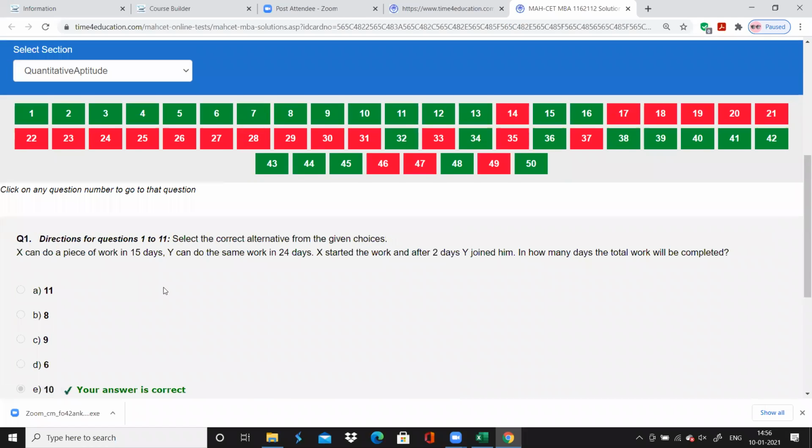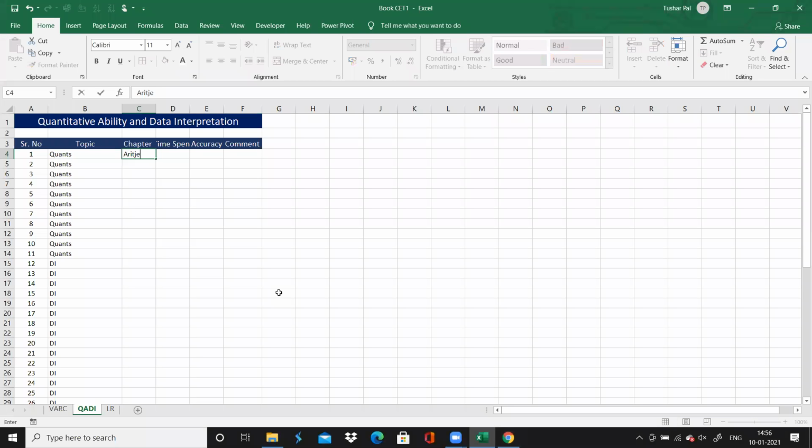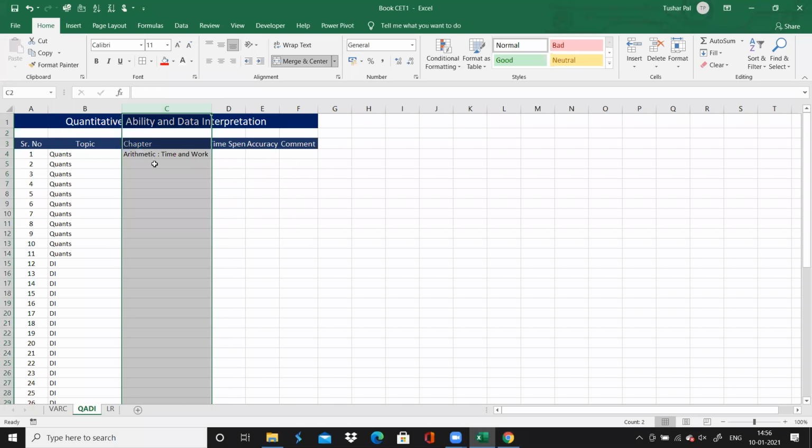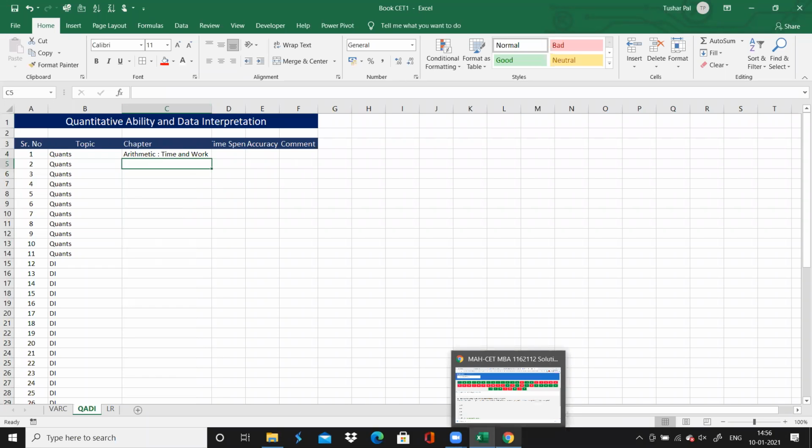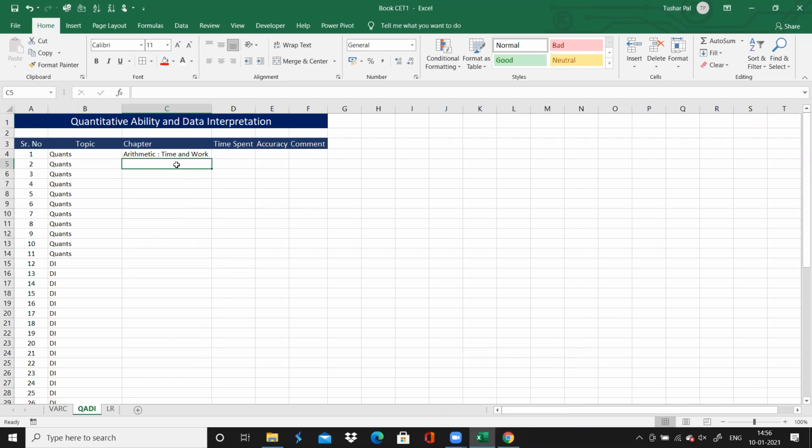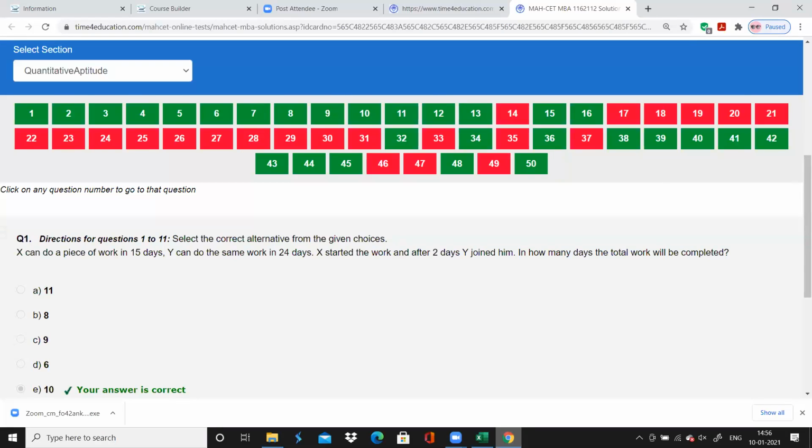The first question was of arithmetic, time and work. I'll write it over here, arithmetic, time and work. This is a little cumbersome process, but when you make the pivot table, it will give you an entire picture of your performance. I spent around 1.5 minutes on this question.